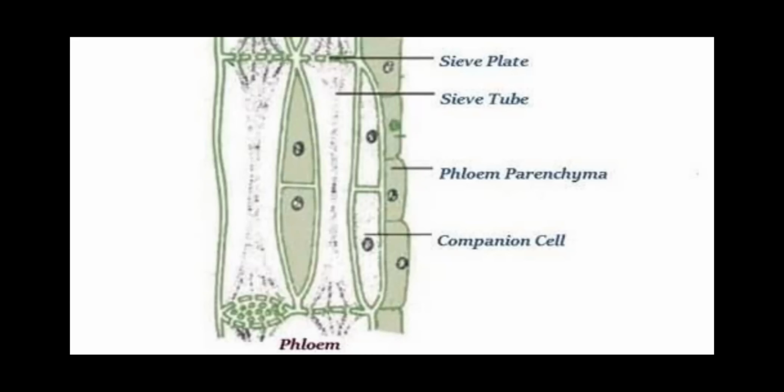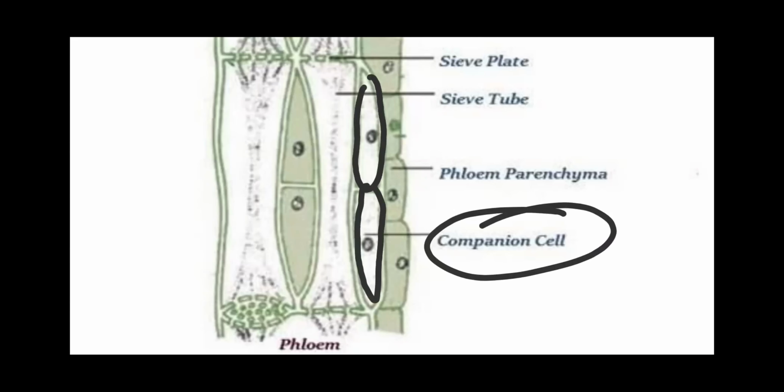The components of the sieve tubes, known as sieve tube members, are without nucleus, enucleated. Their activities need to be controlled. For that, the adjacent cells known as companion cells are useful. It is these companion cells having the nucleus in each of them, the parenchymatous living companion cells adjacent to the sieve tube component. You can see that laterally the walls of the tube are in contact with each other.